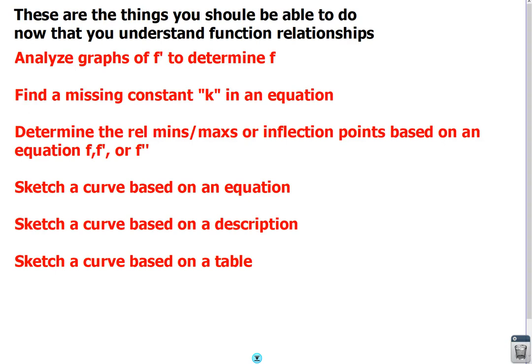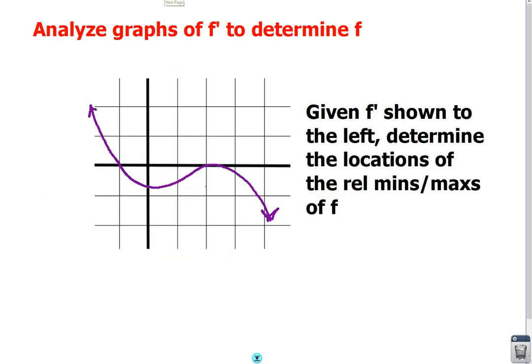Okay, so this video is kind of a review of everything we've done this unit, but basically other ways that they could ask you different types of questions, based on your understanding of function relationships. So maybe I've asked you these in the past, maybe you've seen them in the homework, maybe you haven't, but these are some pretty common concepts on the AP exam, or just in general, an extension of function relationships that maybe we've covered, maybe we haven't. Just in case, I want to make sure we go over a handful of these topics real quick today.